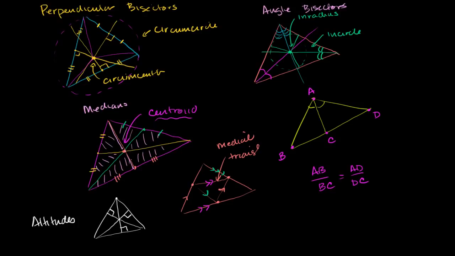And these also intersect in a unique point. And I want to be clear, this unique point does not necessarily have to be inside of the triangle. And the same thing was true of the perpendicular bisectors. It actually could be outside of the triangle. And this unique point we call an orthocenter. So I'll leave you there, and hopefully this was useful, because I know it can get confusing. How is a median different than a circumcenter, which is different than an orthocenter or an inradius or any of these types of things. So hopefully this clarified things a little bit.